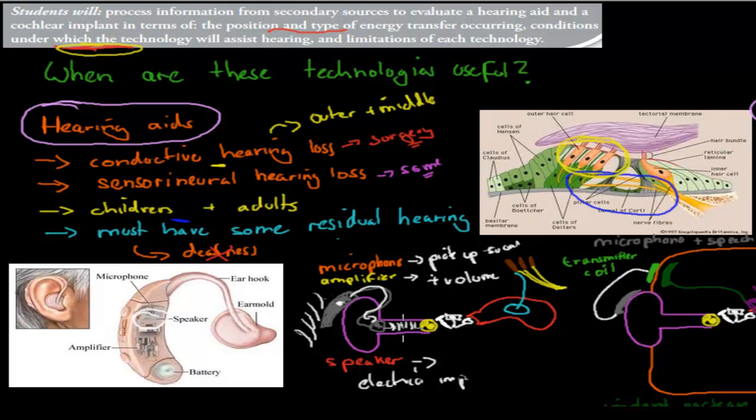The louder sound will activate the tympanic membrane. Tympanic membrane will activate the ossicles. The ossicles will activate the cochlea, and then the louder sound now travels to the organ of Corti, which are these here. This loud vibration has caused that water to be quite aggressive in terms of its movement, high pressure. And high pressure is enough to be able to stimulate these sensory hair. Without the hearing aid, the actual pressure might not be high enough.